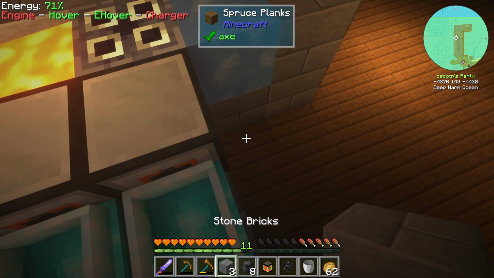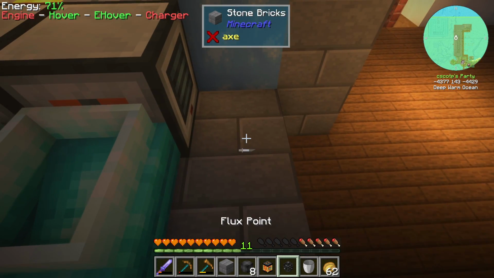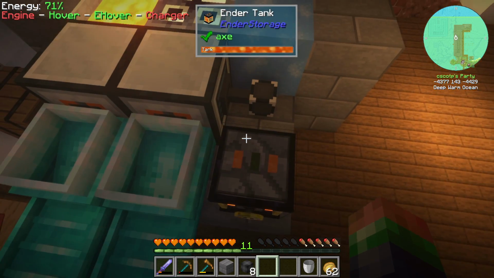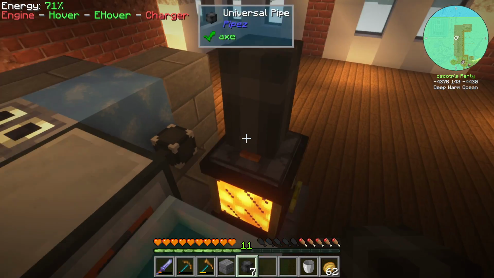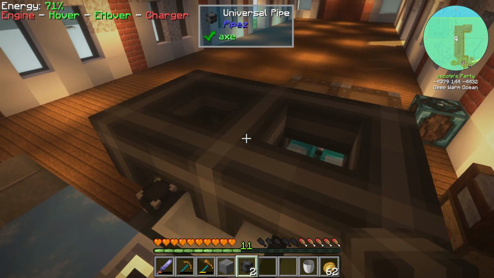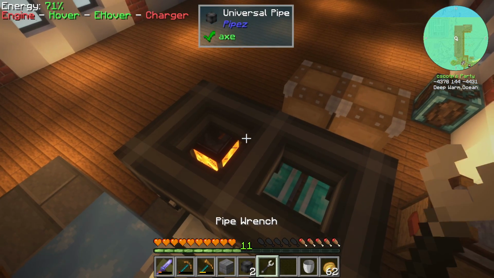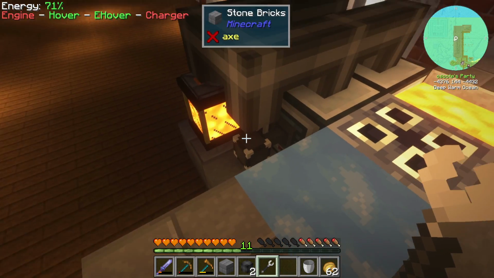But we're going to set down right here and here. Okay, so flux plug right here and ender tank right here. Okay, and then I've got some universal pipe because I want to just go ahead and run across this way and run across this way. Right? And just to kind of clean this up, I think I can turn off these right here in the middles. Okay, yep, just like that.